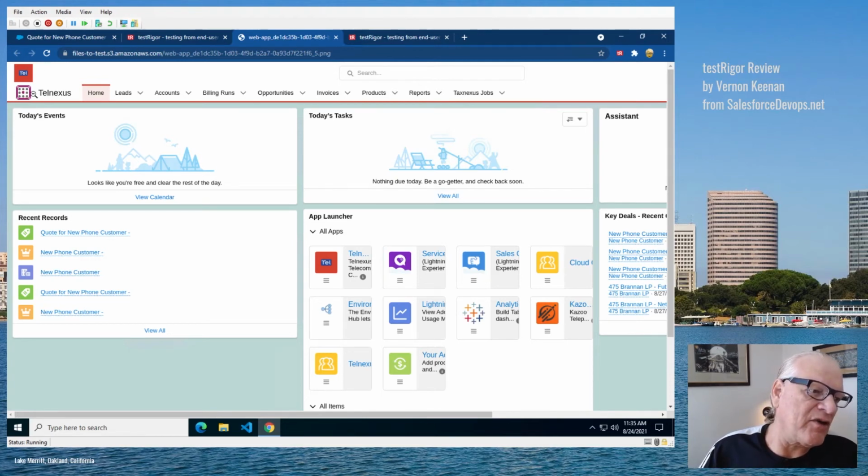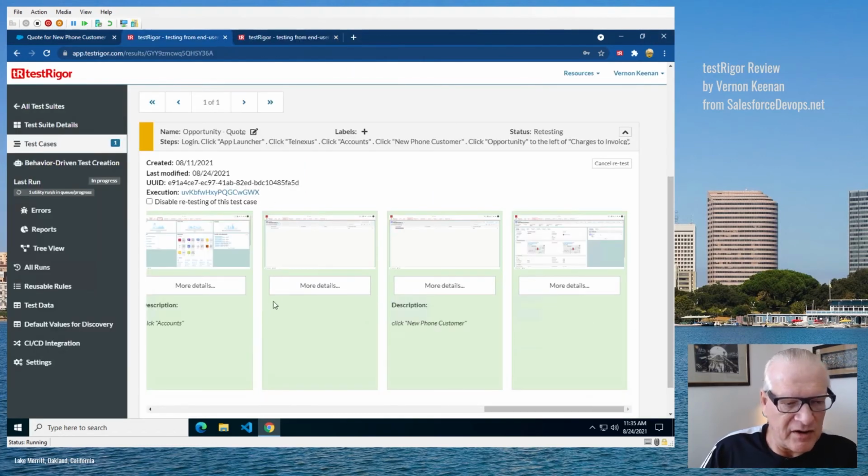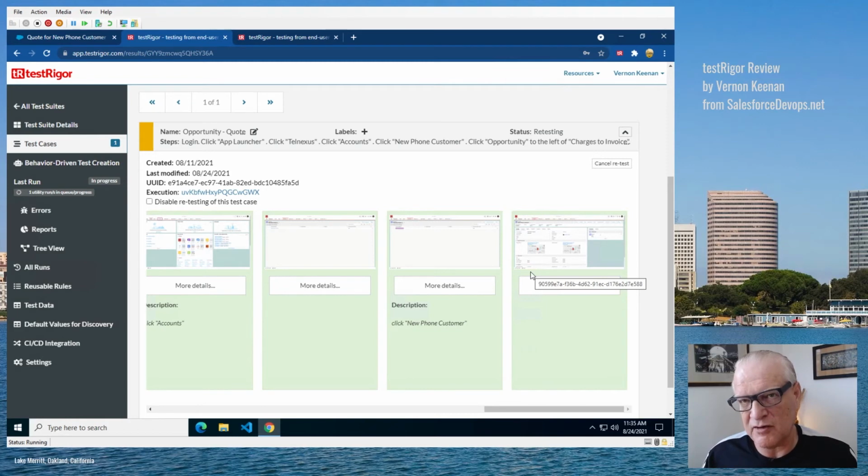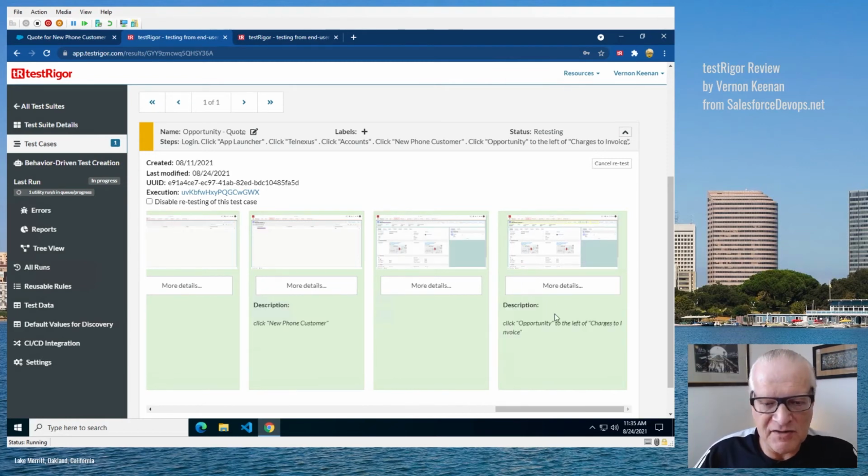So that focus was here on the app launcher. Put this window away, go back to here, and now you can see it's proceeding along the sequence I showed you earlier. Go to the account, generate an opportunity, and so forth.